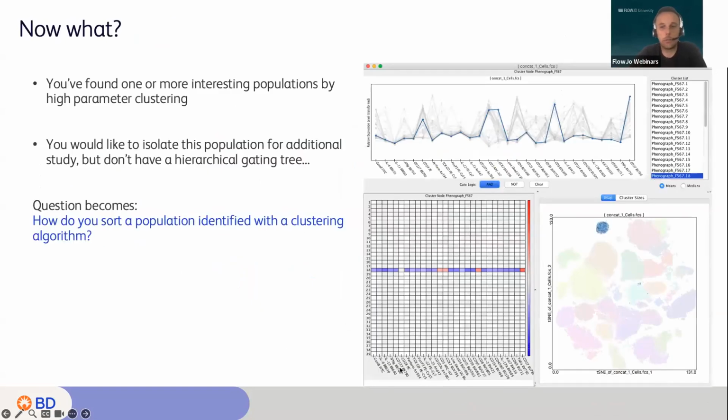All right, so now you have identified the cells or the cluster of interest, but what you have is just a cluster, just an island on your t-SNE or your UMAP. How can you get back to a series of 2D plots to be able to sort this population?